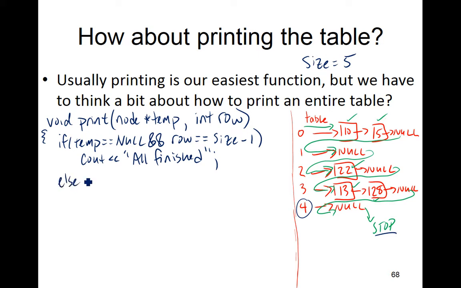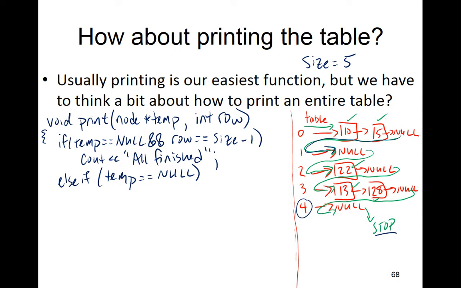So else, if you are on a null, so if we are at the end of a row, I don't have to say and row is not size minus 1, because if that were true, I would not do the second case. So this is automatically saying if temp is null and you're not at the last row, then what do I want to do? Those are my green arrows, the green go down to the next row arrows. So now I need to ask myself, what do I need to update in order to simulate go to the next row?